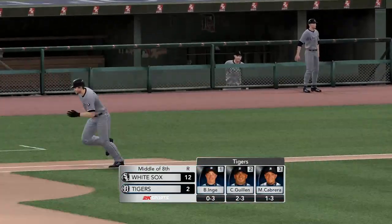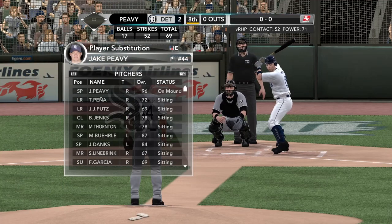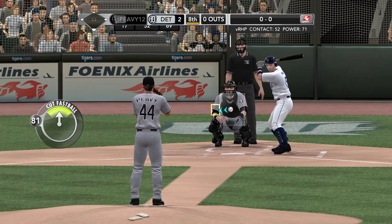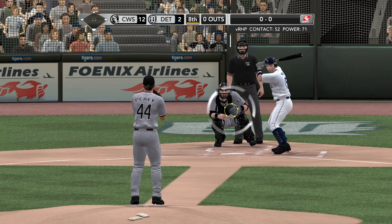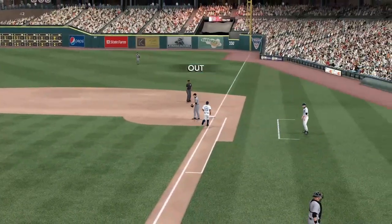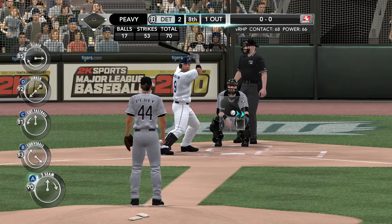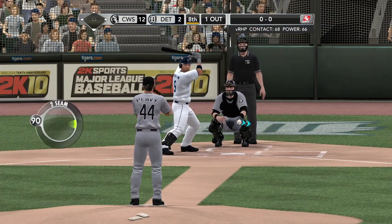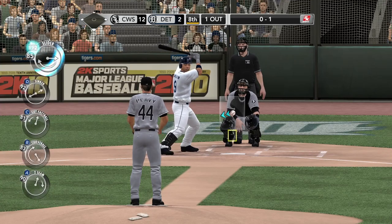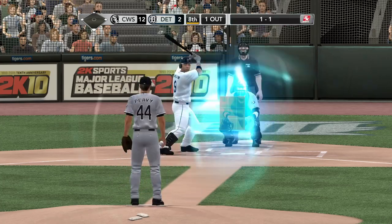Taking account of the ball game — Isaac Egan has to be pleased with his team's performance so far today. Inge settles in for the first pitch — ground ball to short, Ramirez fields the ball, and Inge is retired. Egan batting — grounded out his last time up. At the belt, Peavy kicks and throws — swung on and missed, strike one. With one out right here, they still have time in this inning to generate some runs. They need to score in this eighth inning and not leave it all to the ninth.